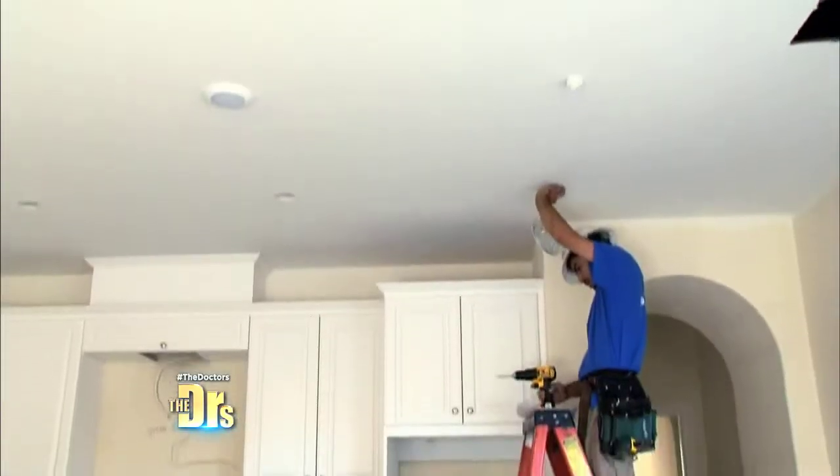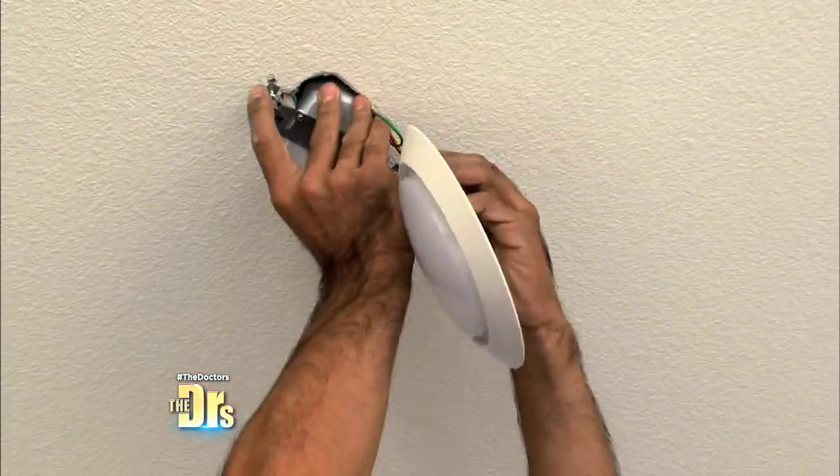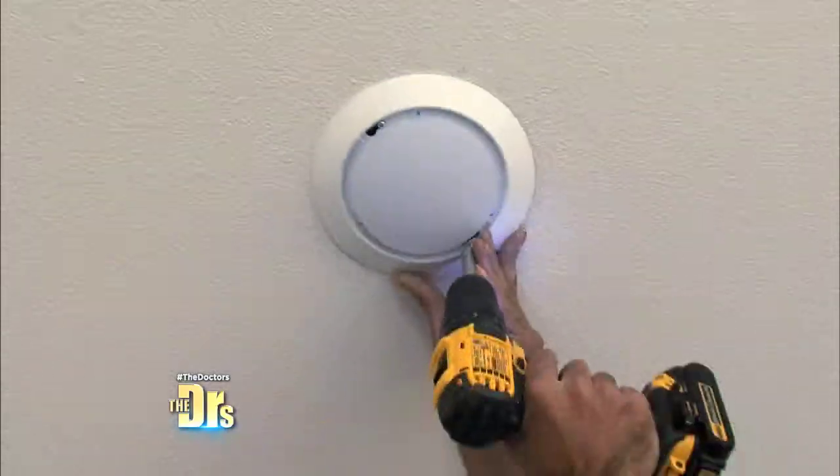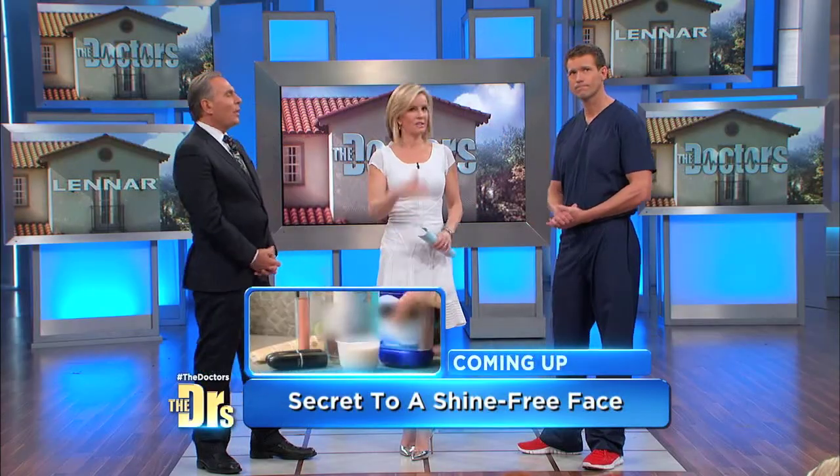Another really important part of a home that's often overlooked is lighting. In fact, the late designer Oscar de la Renta once said, the most important thing — perfect lighting at all times. What I love about this house is it has so many different types of lighting on dimmers, so that you can actually lower the lighting as it gets close to bedtime, which is really important in stimulating your body's own melatonin production, so you're not going from bright lights to complete darkness.